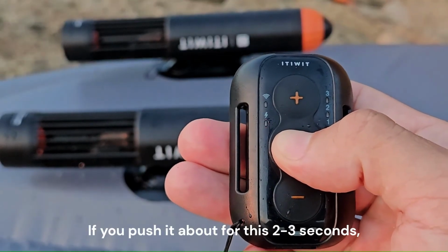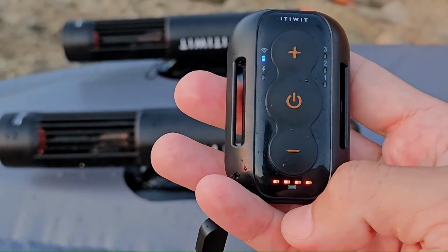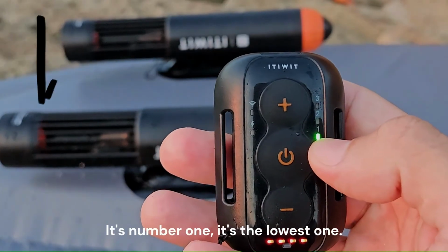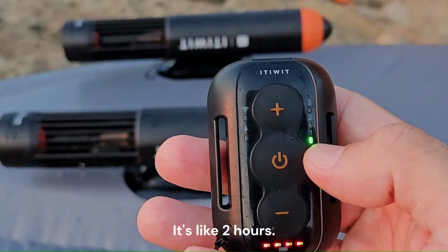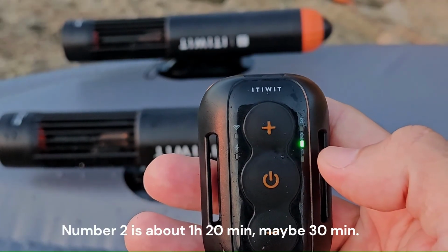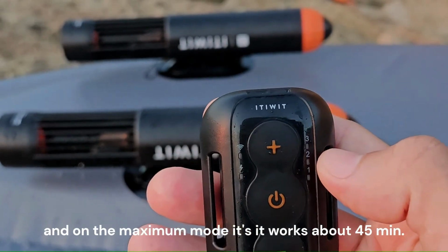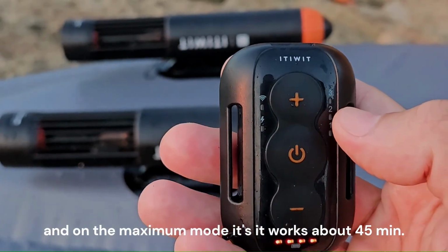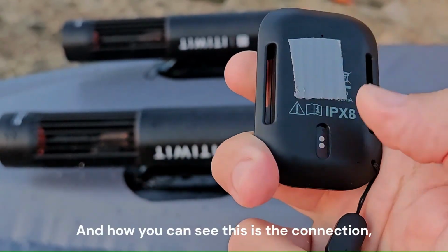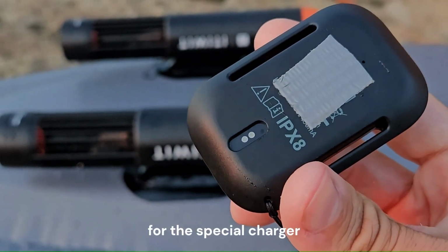This is the remote control switch on/off button. If you push it for about 2-3 seconds and you see the blue light, it's connected. You can also see the battery capacity. Now it's full. I can switch it on. Number 1 is the lowest one, it's like 2 hours. Number 2 is about 1 hour 20, maybe 30 minutes. And on the maximum mode, it works about 45 minutes. So switch it off. And as you can see, this is the connection for the special charger.